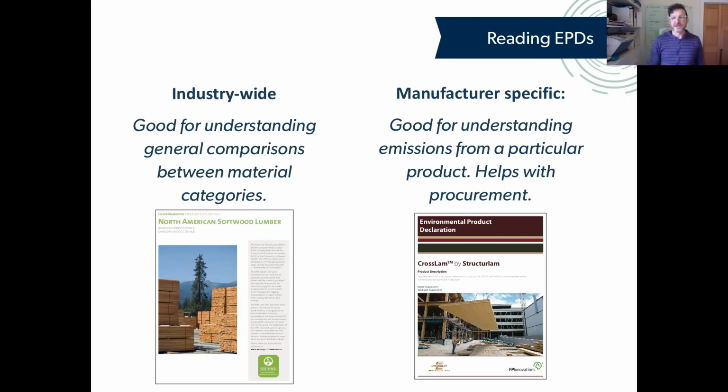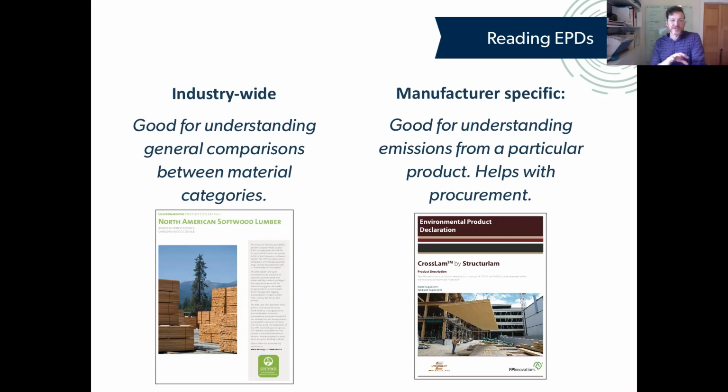And if you were to look at the industry-wide EPDs for the concrete industry, it's the same kind of thing. So you can start to see how wood stacks up versus concrete. What it doesn't tell you is how wood from mill A stacks up against wood from mill B, and there could be very large differences in there.